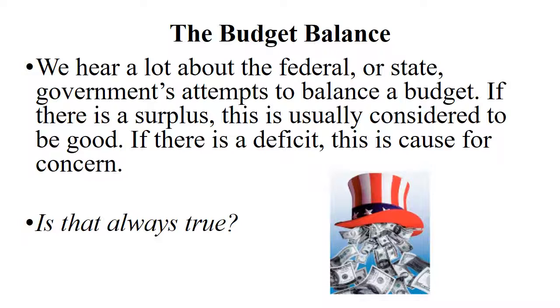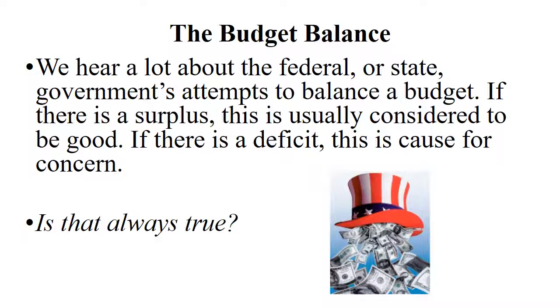The budget balance is not just about the federal budget. Federal, state, and local governments all have budgets that they all want to have balanced. And usually people that read the news think that surpluses are good, the government took in more revenue than it spent, and deficits are bad. They're spending more than they're taking in. But this is not always true. I hope you're learning with AP Econ that very few things are just good or just bad.